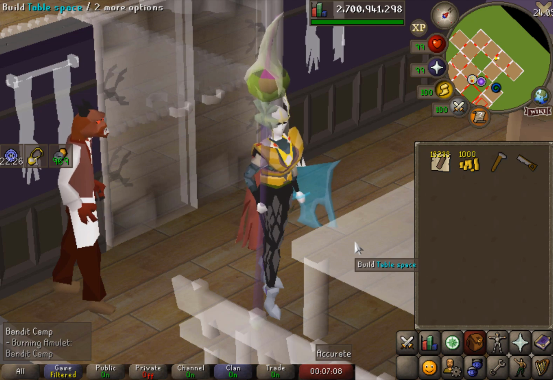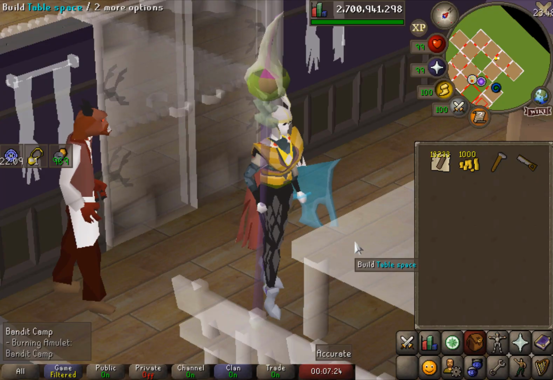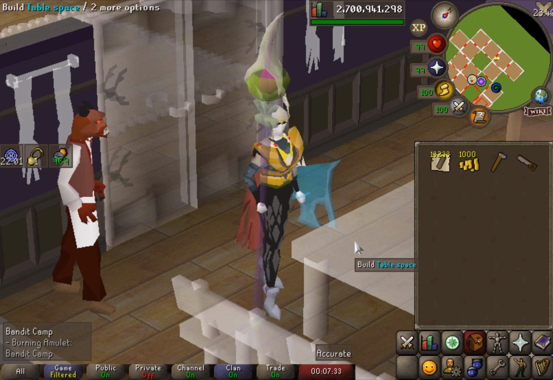When I was doing construction, I almost had my fingers like a peace sign. My hands are big, but pressing 1 and 6, I was doing left click, right click, 1, 6. Bro, that felt so hard. I'm not gonna lie, I can't think of any person on this planet that enjoyed training construction before the menu entry swap. Maybe 10 HCIM people. That's about it, bro. No one. That skill was awful.